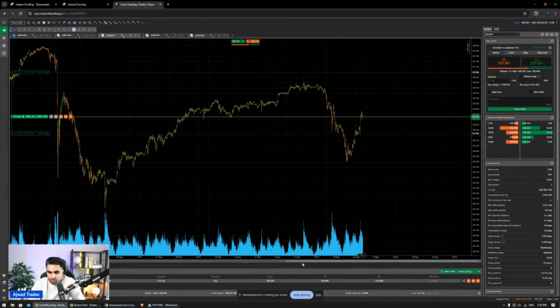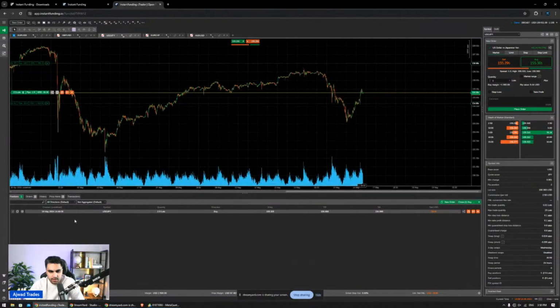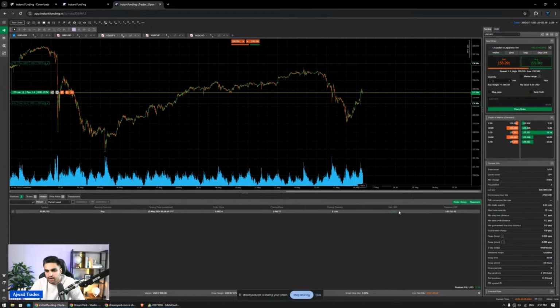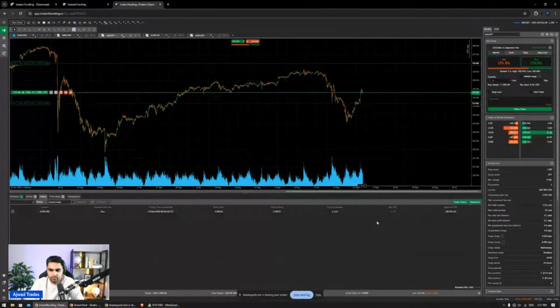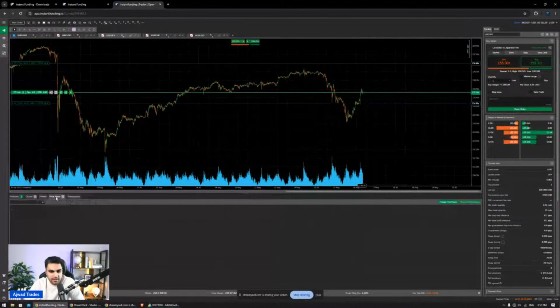So let's say that you want to close. Now, for the very first time when you're going to close the trade, let me just bring it a little bit up so you can see it properly. So you see the window here for the positions. If you have any pending orders, they will be shown in the order section. In your history section, I took a trade yesterday just for the sake of example. I was playing with it, and I can now see the history. I took a trade on Euro USD. I made $11. Very good money. Price alerts, you can see all the price alerts and all the transactions that happened.